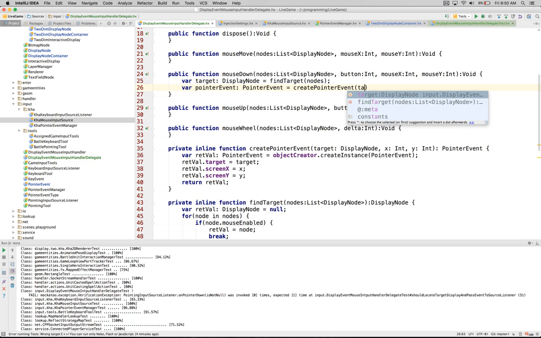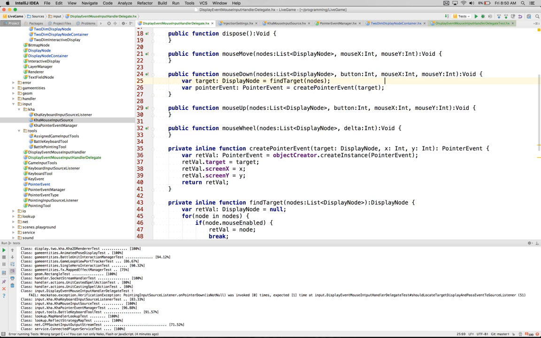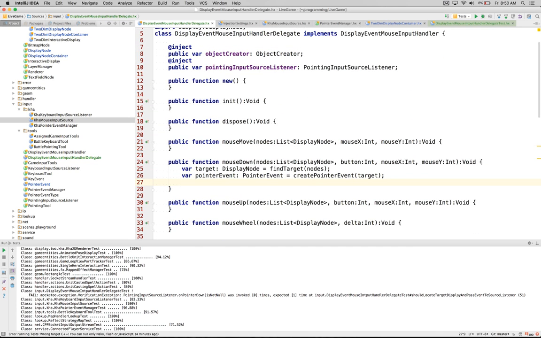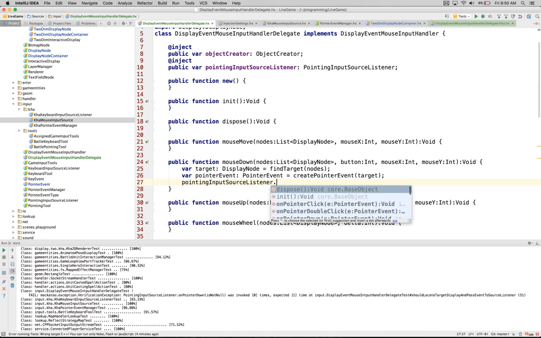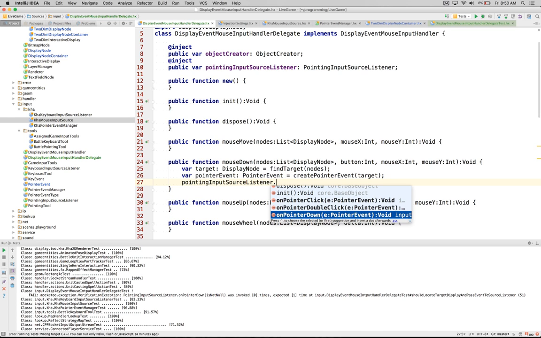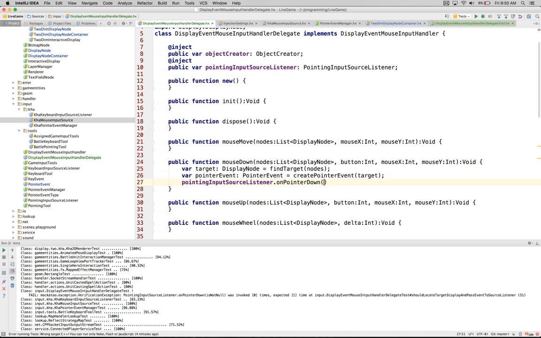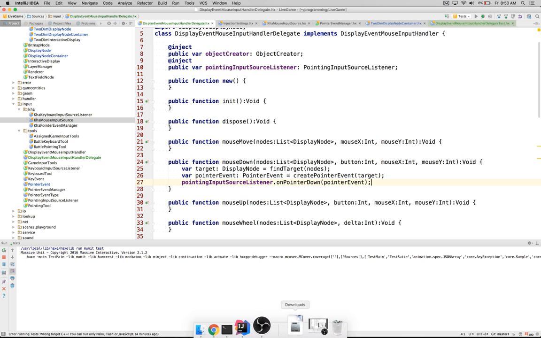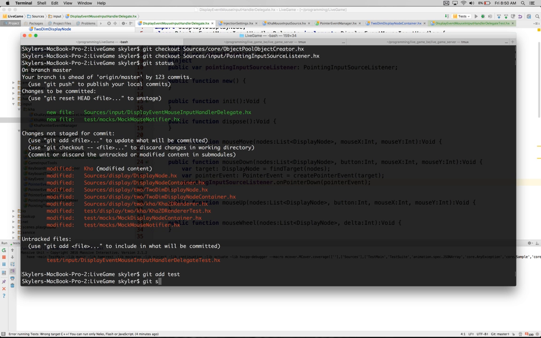Target would be this, and then this would pass to pointing input source listener on pointer down pointer event. And if that doesn't pass, we're out of battery anyways.